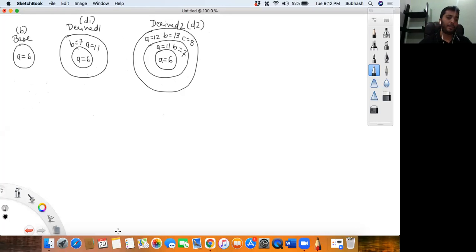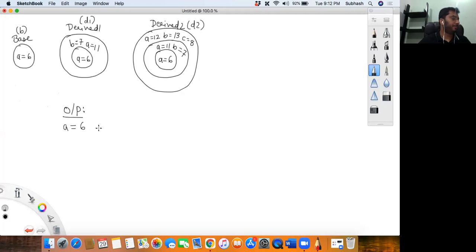Okay, then what happens? Later we are calling the display method, b.display. What will happen? The display method of the base class gets called. Is there a display method in the base class? Yes, sir. There's a display method in the base class. Okay, then System.out.println a equals to plus a. A equals to 6 gets printed. Let me write the output. A is equal to 6.